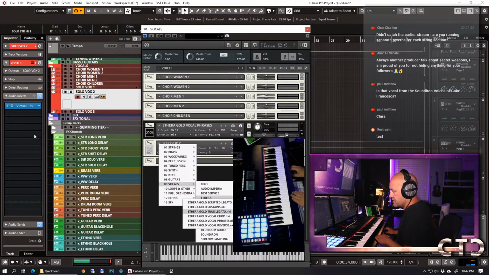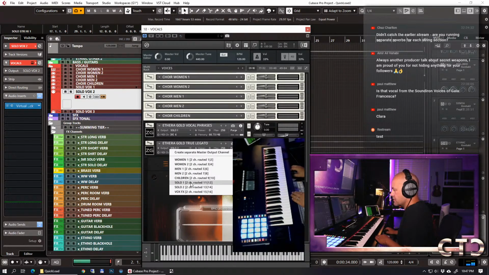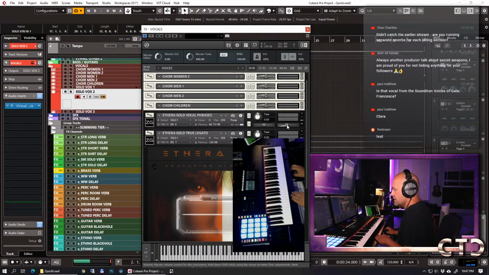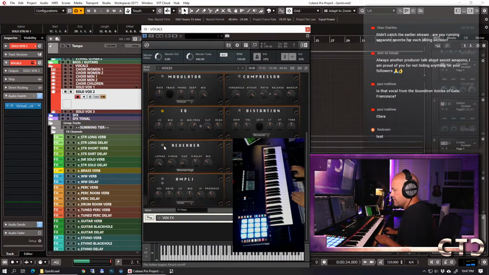And to not load the same settings again, I'm making things simple here and sending this out to Solo 1 again, so the same channel as the phrase is using. So that is sitting at -10. So let's try to do the same setting here. And what I did on the phrase is definitely turn off the internal reverb and delay.